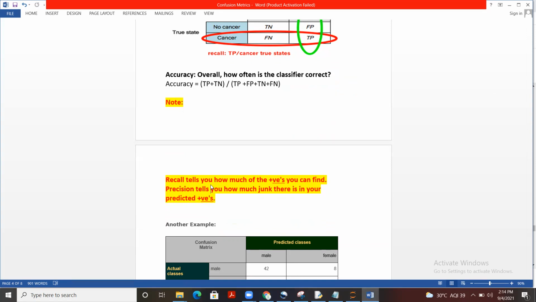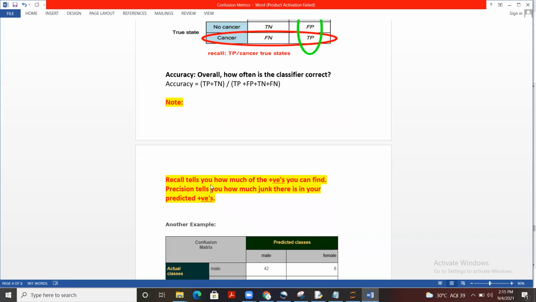That is going to be reduced, but your recall is 100%, because whatever she asked, you have taken each and everything. But you have added one extra or one irrelevant item as well. So that irrelevancy is junk, and based on that, your precision will be reduced. The percentage of your precision will be reduced. So that's a very basic example to understand that recall is the one that tells you how many positives you can find. I mean, whatever you were asked to bring or to predict, you correctly predicted that.